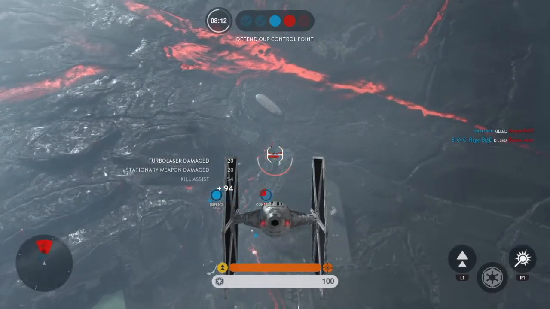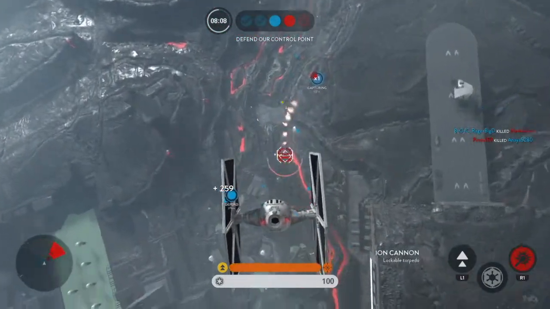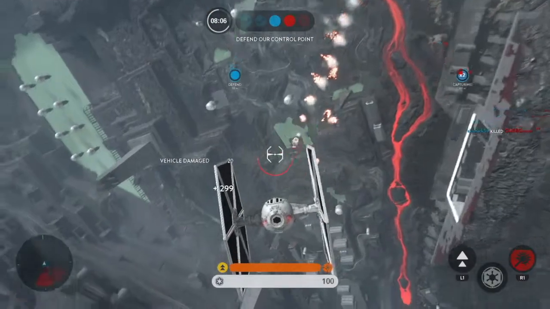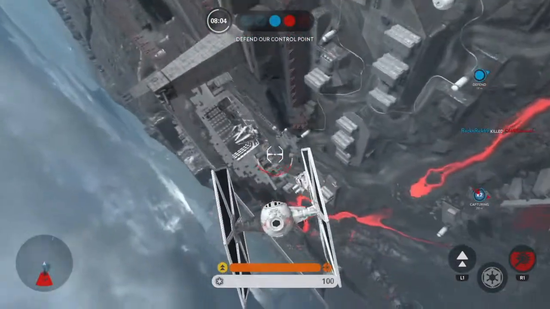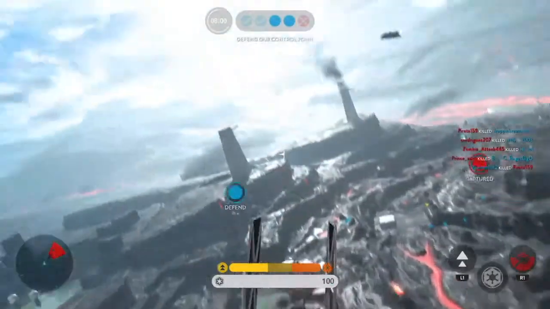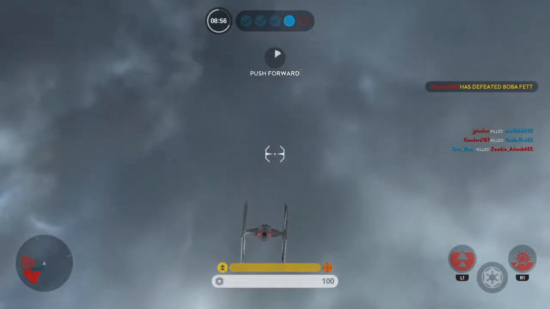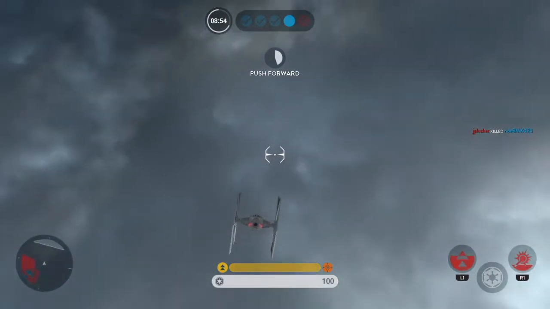Attack where normally people would be. I see a turbo laser, I'm attacking, and bam. Wreaking havoc. Alright, shoot the proton torpedo and fire at him. This is a snow speeder which has really heavy shields. Didn't get him that time. And get out of there. Use your boost. Get out of there.